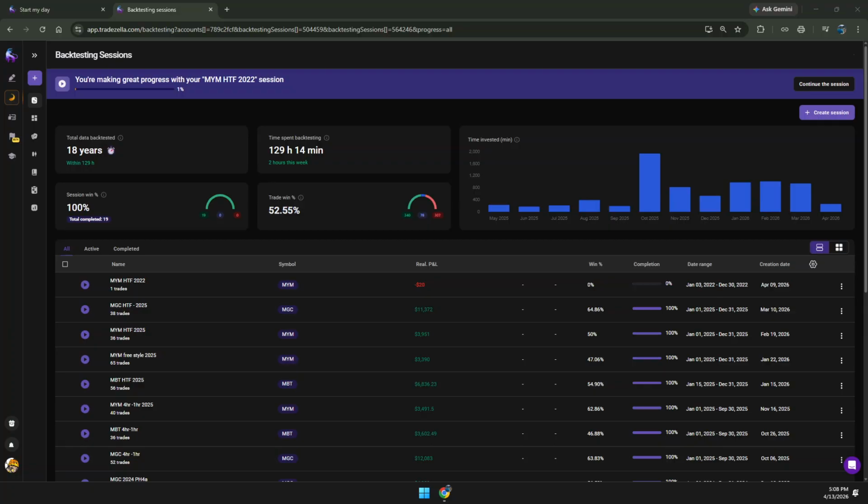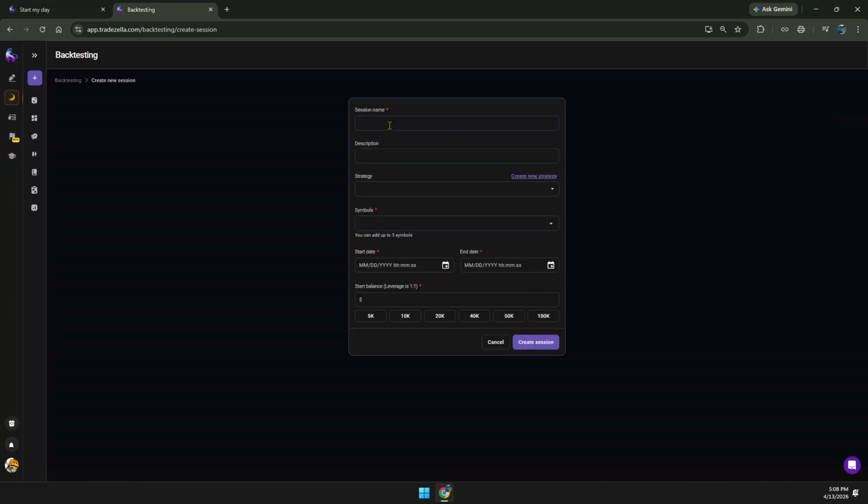It's a building-your-strategy type of backtesting. I'm going to start this off. We're going to open up, create a new session, and we'll call it experiment. Actually, I like engineering. Engineering my system. You can add a description if you want to. I'm not adding strategies because I'm assuming if you're in here, you don't have a strategy yet. I guess you could call that engineering my strategy.